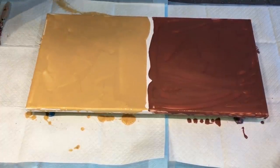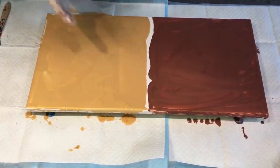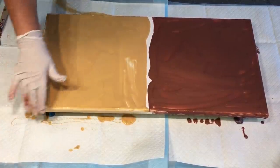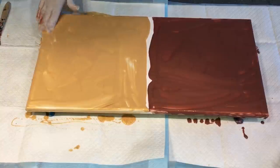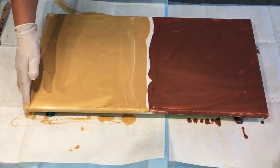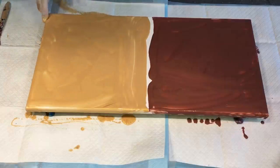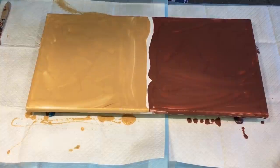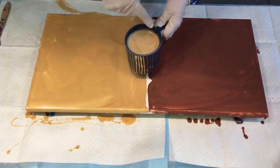Cloth. Doesn't matter if I have got a little bit of that over there, that's absolutely fine. Alrighty, so two really nice metallic-y colours. I didn't want to explain what I had in mind, just in case it doesn't turn out, which is usually 90% of the time. So I'm just having some cells.